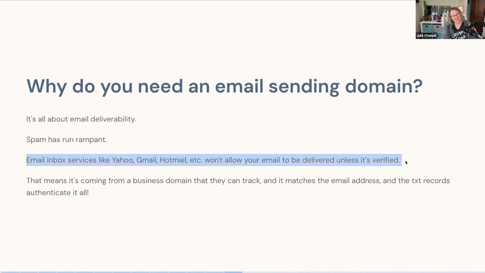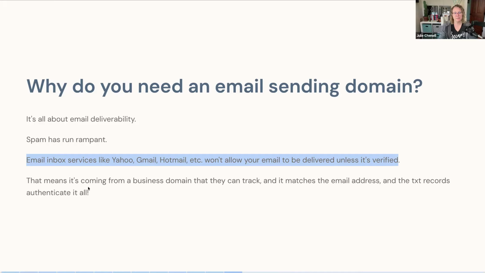And here's a dirty little secret that we don't like to share, but it's true. When you look at your stats, it'll often say how many people opened it, how many people clicked, but it often doesn't actually show if it ever got delivered. So if you've ever wondered, I got a 20% open rate, does that mean it got 100% delivered and 20% of people opened it? Or does it mean that only 70% of it got delivered and then 20% opened that? It's a good question, right?